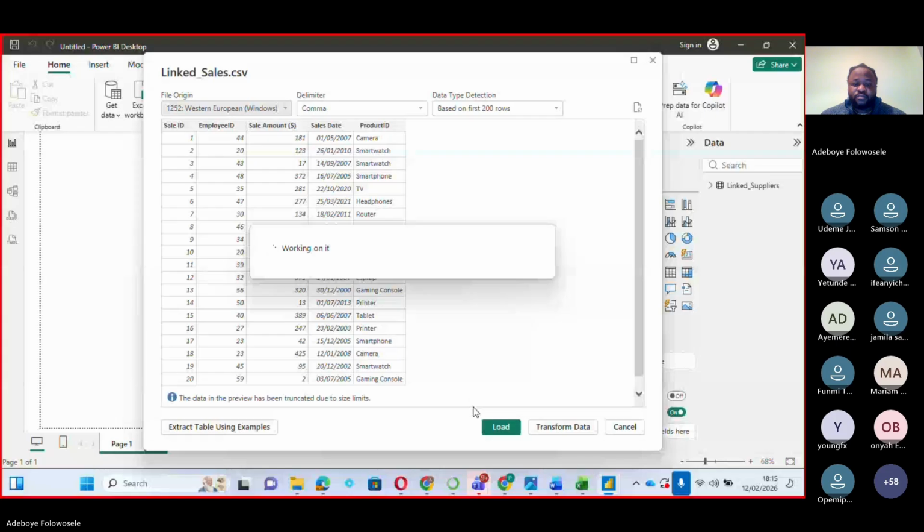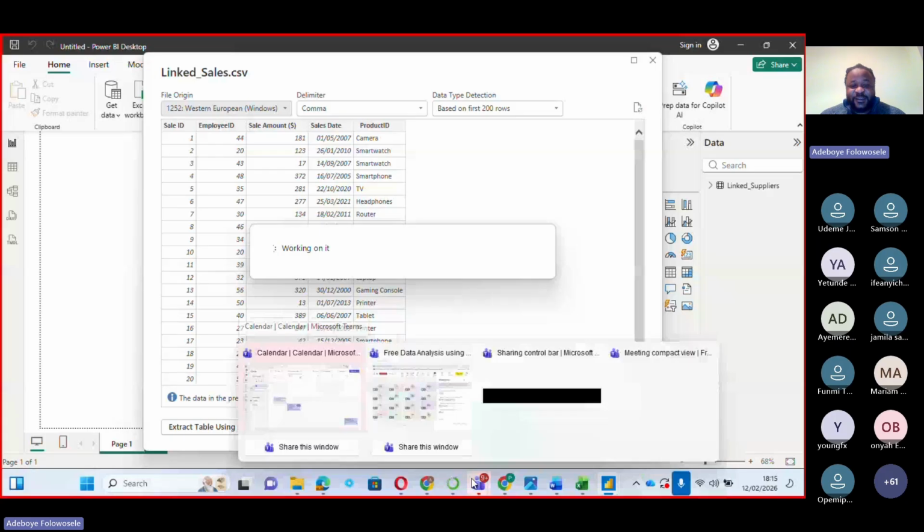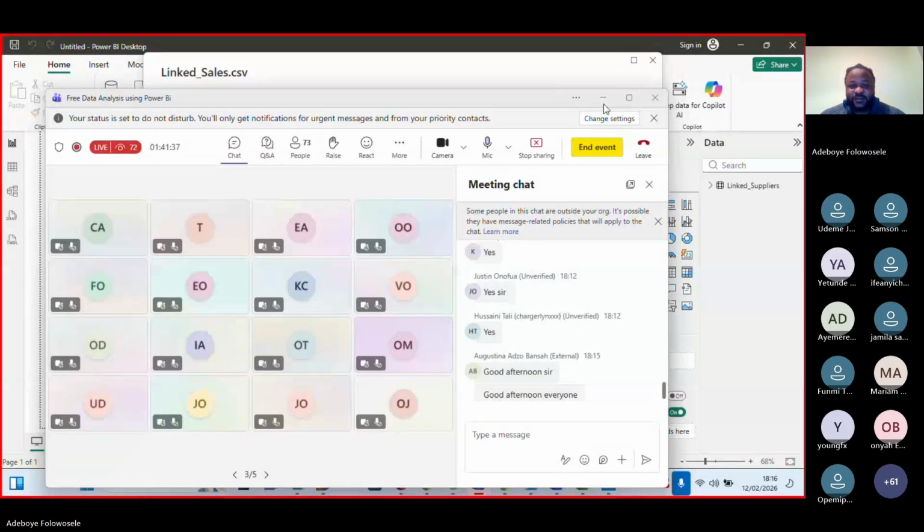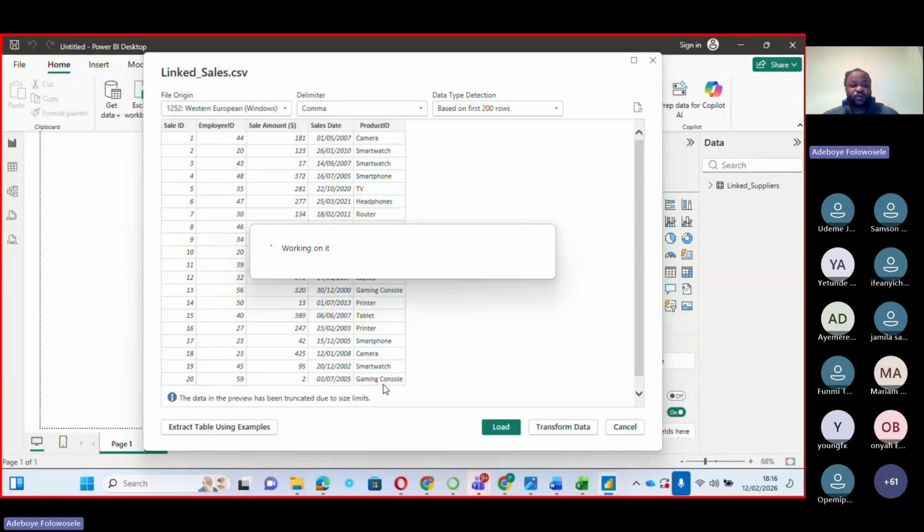So this one is also loading. So it's not your network. Oh, this is Power BI. So take note of that. Don't think, why is this scrolling like this? It's not your network at all. Because I know some of you will be like, why is this scrolling like this? It's not your network. It's Power BI that is doing its own stuff.